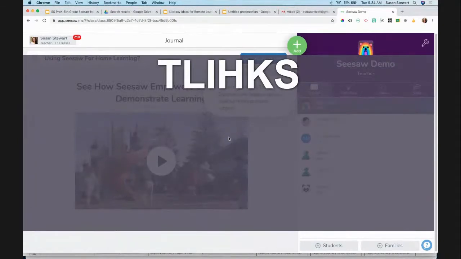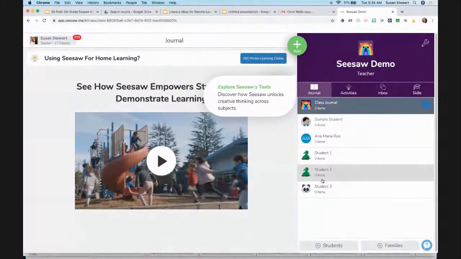Alrighty, we'll continue on, and I see a couple of you got in. Now, sometimes you might put in your name, and sometimes in this situation, if you didn't put in your name, that's okay, because you can just be student 1 or student 2 or student 3. Those are like the demonstration students. So I see that Anna Maria made it in, and if your name's not on there, that's absolutely okay.